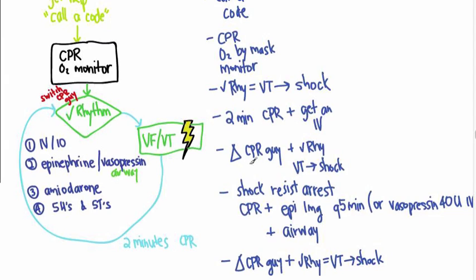So we said we're going to switch the CPR guy, we're going to check a rhythm again, and if it's something shockable, we're going to shock him. So we did. Boom, shocked him again. Again, 2 minutes of CPR are going to be done right here, and at that time, we're going to give epinephrine or vasopressin. Let's say we gave epi, and we're going to consider an airway as well. Switch the CPR guy again, and while that guy is switching, you're going to check the rhythm. If it's still a shockable rhythm, we're going to shock him. And we'll say again, we still had VTAC.